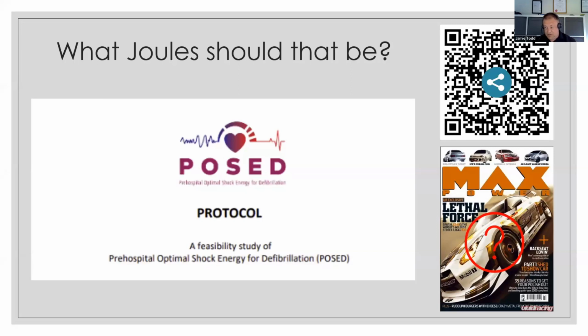Services and manufacturers do very different things. The Resuscitation Council guidelines say if there's no other evidence, start from about 150 joules and escalate upwards, or if that's not possible, go for maximum power. It does vary by manufacturer, which varies by waveform, what type of waveform they use for their defibrillation. So it's quite unclear as to where we should be. The POSER trial should be quite interesting, because we might find out some stuff about how we perfect our defibrillation.